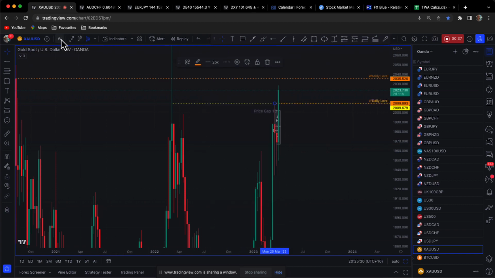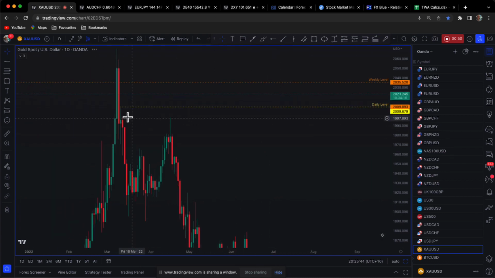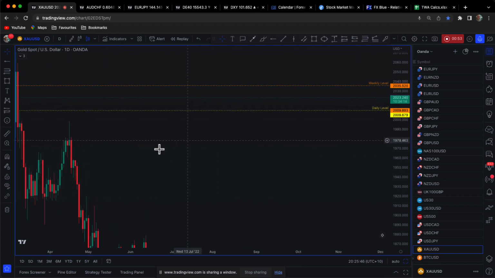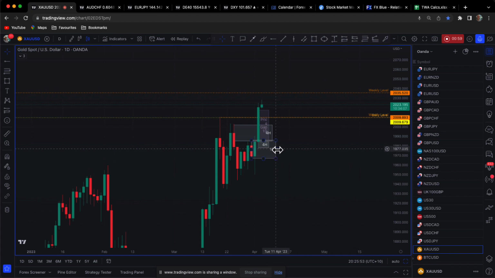And then having a look at this on the daily, we've got this high that coincides weekly and daily, so that's a big support level. If it retraces back down in here, that could be a thing, and it coincides with this high over here. So that definitely is a point of interest. What we have then is this daily balance area back down in here, an accumulation zone where this move here originated. So that's definitely a key level to consider. Now we've got the high of this. We'll go down to the 4-hour chart and I'll explain that.